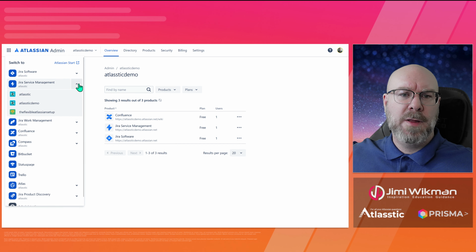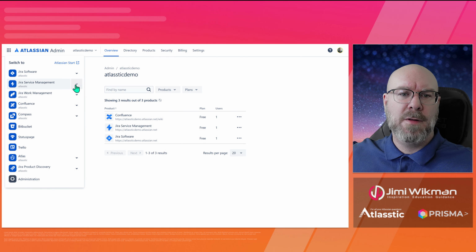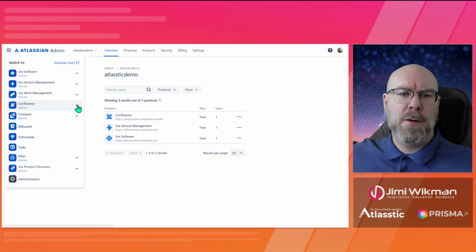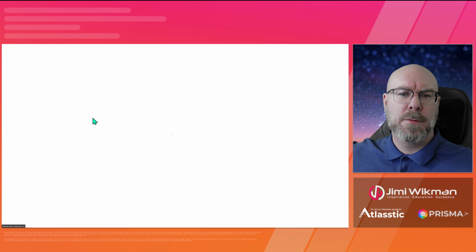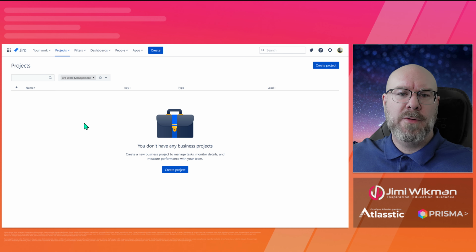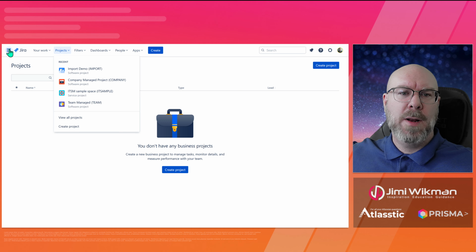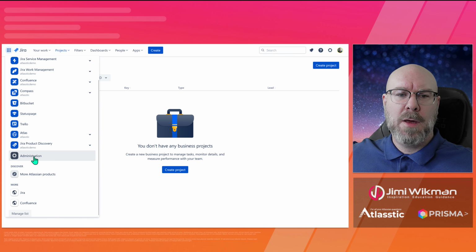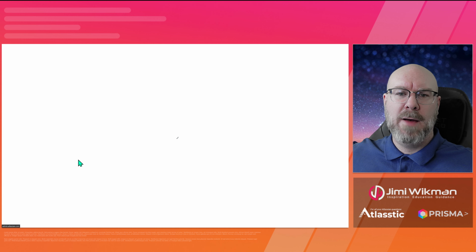And you will also see them here. So now you see under Service Management I have it for Atlassian Demo. So now I can go into each of them and use them. So if I go to Jira Work Management, for example, you'll see that it doesn't exist yet. I have no projects for it yet, but it will be available for me now as an application. So that is very short how you add more Atlassian products and also how you administrate them once you have them there.